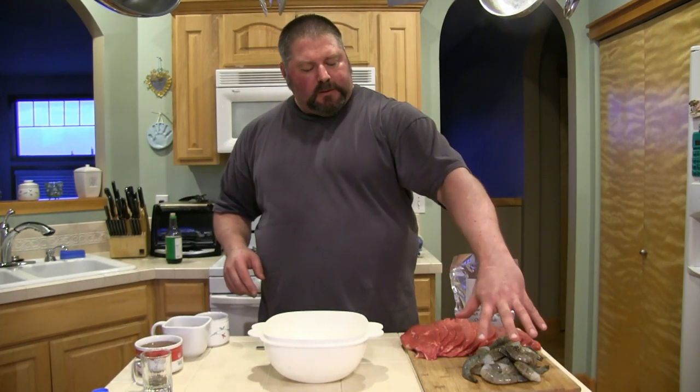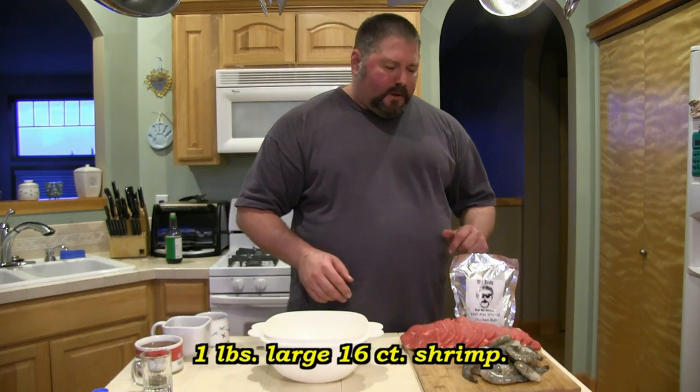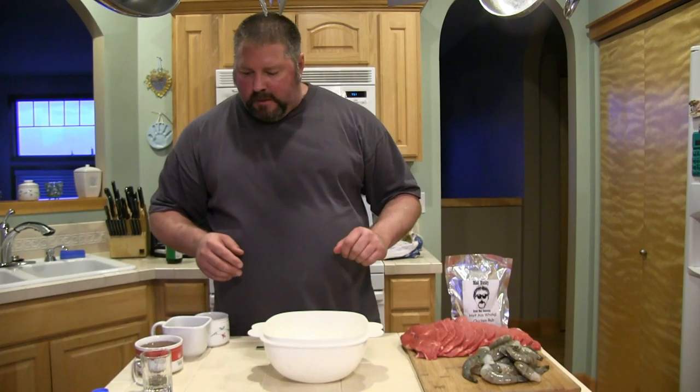We're gonna clean and devein the shrimp. These are large shrimp, and we're gonna hit them with a little bit of extra virgin olive oil, and we're gonna put a little Mad Hunky hot ass wang on. It's kind of a Creole kind of a deal we're gonna do here. So let's go ahead and get this stuff going. I'll show you how to make this marinade.